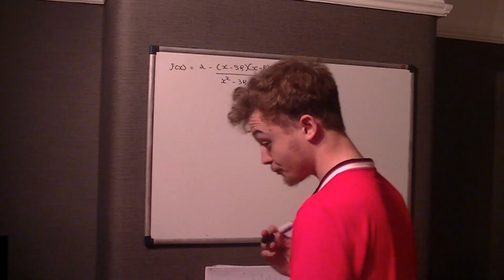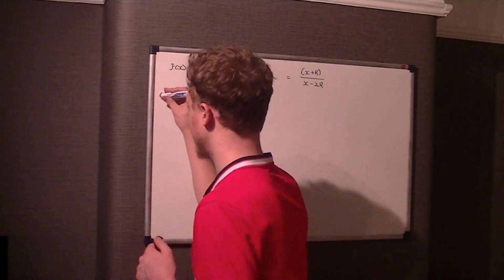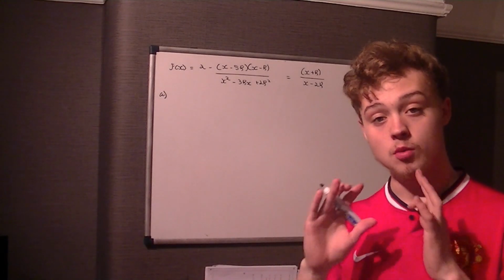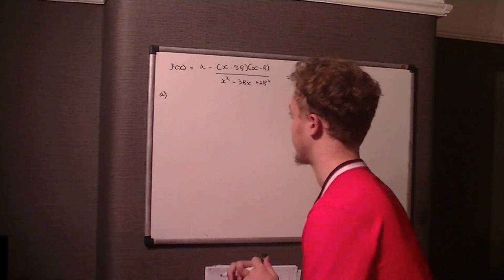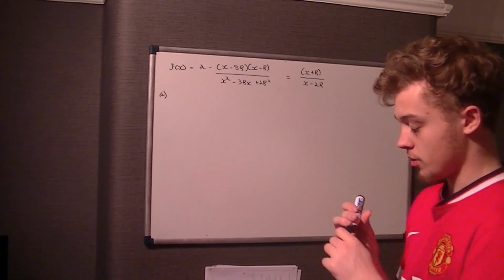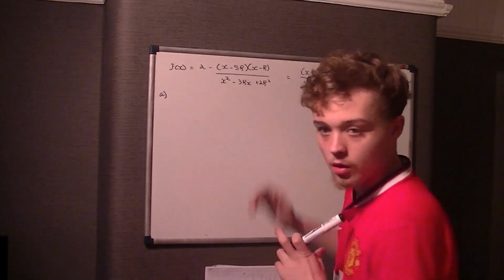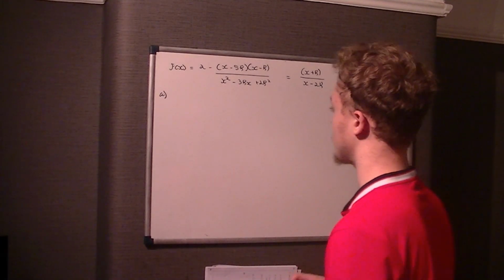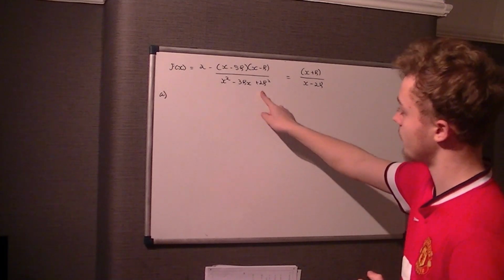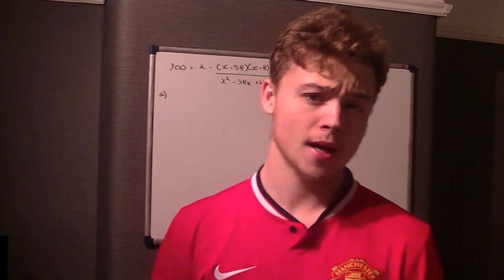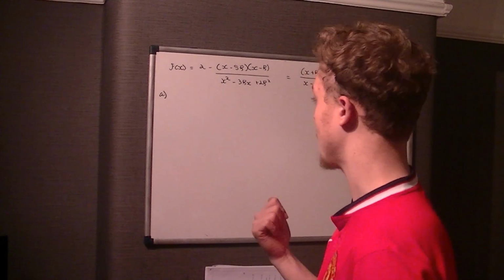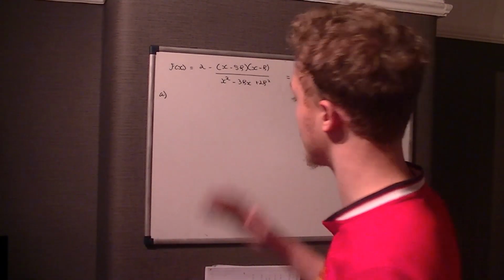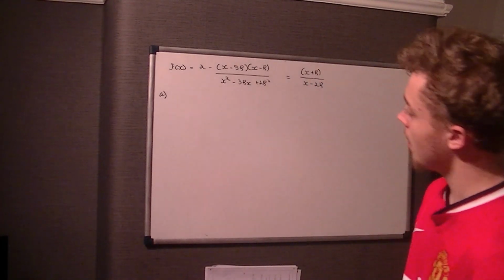Now, the first step I would do, now this 2, don't let it put you off. I'm not going to focus on the 2 straight away, and there's a key reason for that. We're going to factorise this x squared take 3kx plus 2k squared. Now don't be put off by the fact it says 2k squared. Remember, k is just a number, so that 2k squared isn't going to end up being 3x. It's just going to be a constant. So don't let that put you off.